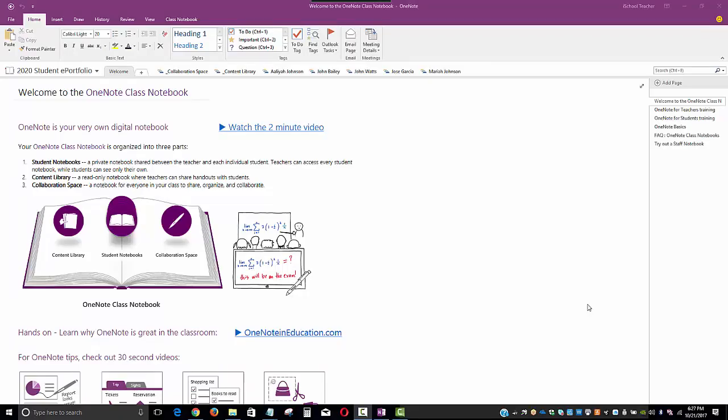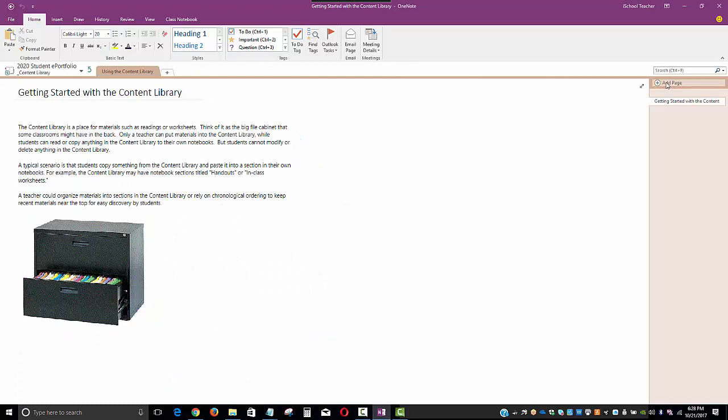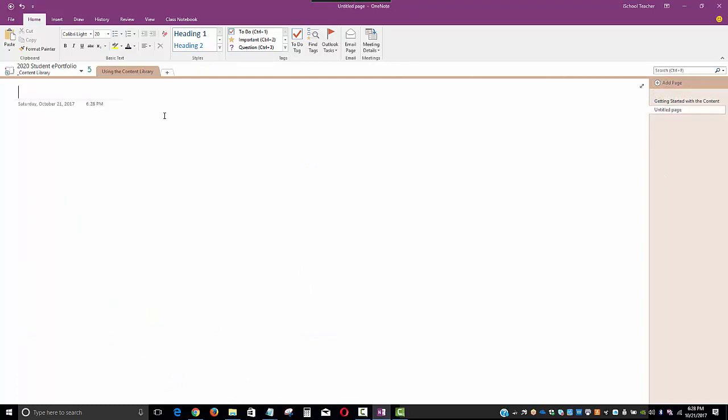Now with the class notebook created, or the ePortfolio created in OneNote class notebook, the counselor or teacher can begin adding content that she's going to want her students to utilize. So the best place to begin is the content library. We'll go ahead and click on Add a Page over on the right-hand side. And then on the left-hand side, we'll type what we want this particular page in our content library to be called. So we're going to call this High School Plan. And this is where we're going to post some content as our counselor that we're going to want our students to have access to. Now, we can post the content a couple of different ways.